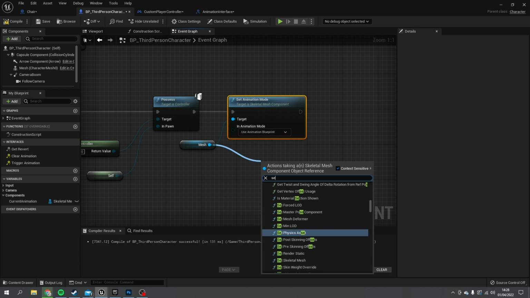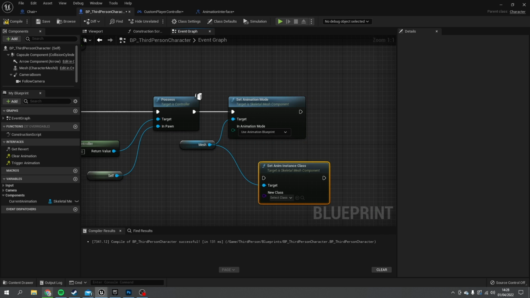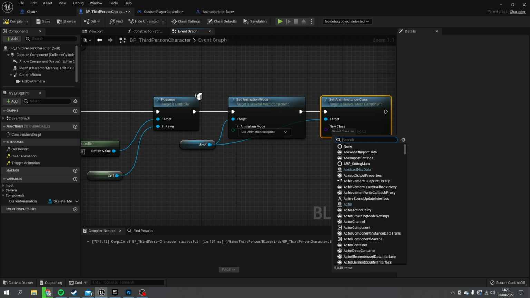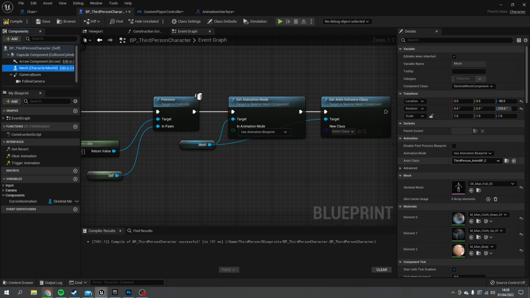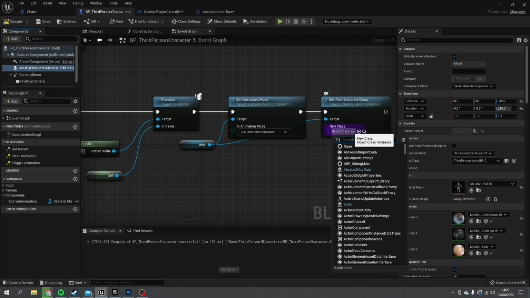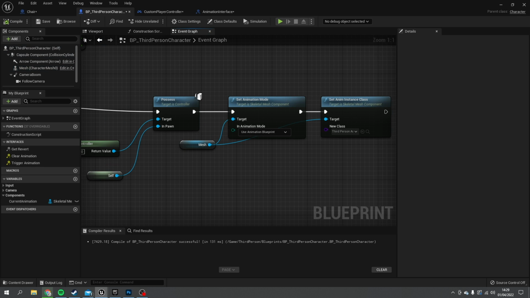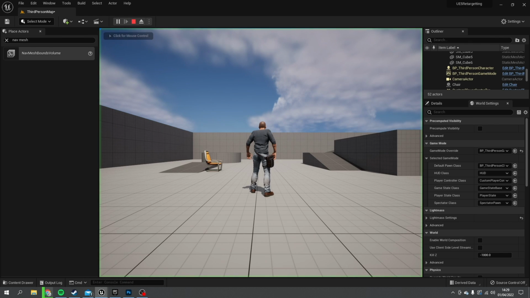And we're going to do set anim instance class to our animation blueprint that we have on here, which is by default third person anim BP. I'll just search for third person anim BP. Compile. So let's try this out now.